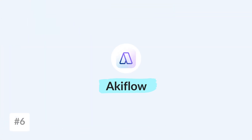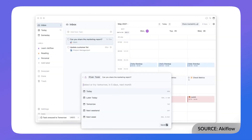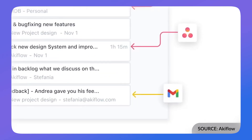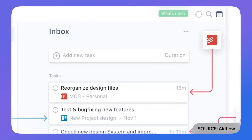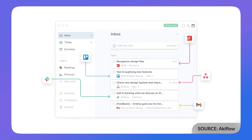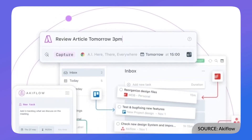Next up is Akiflow. This one's going to be slightly more expensive, but what it does differently is it plans your tasks and your calendar, and does something called task consolidation, which brings in integrations with other applications. For example, you can bring in Google Calendar, Notion, Slack, and Gmail, all into one location. Akiflow can basically reduce the amount of context switching between lots of different applications through a very simple methodology that brings all your tasks into one location. Think of it as your dashboard for productivity, helping you to move tasks and plan them into your calendar more effectively. For those who like time blocking, they will love this application.